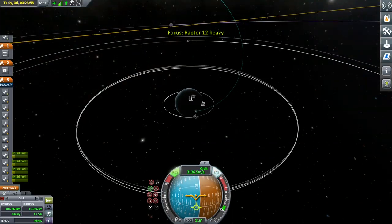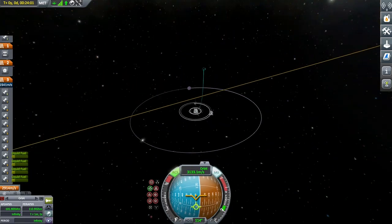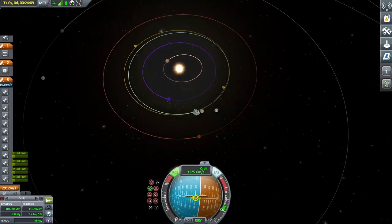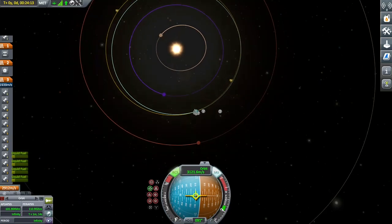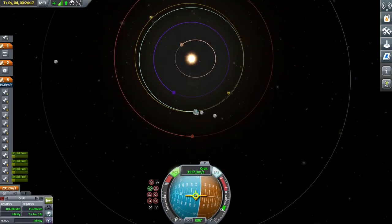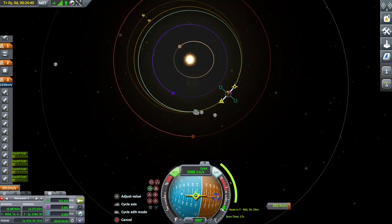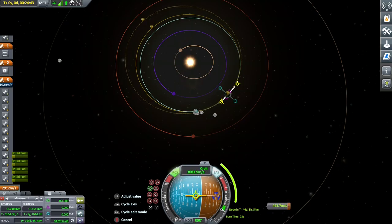Okay, let's have a look at the map then. Okay, so we're in orbit around the Sun now, which is good. Question is, do I want to make that smaller? I think I do. Okay, add maneuver. Got 1000, so to be fair, I could actually make that bigger. Make it to about there. Okay.